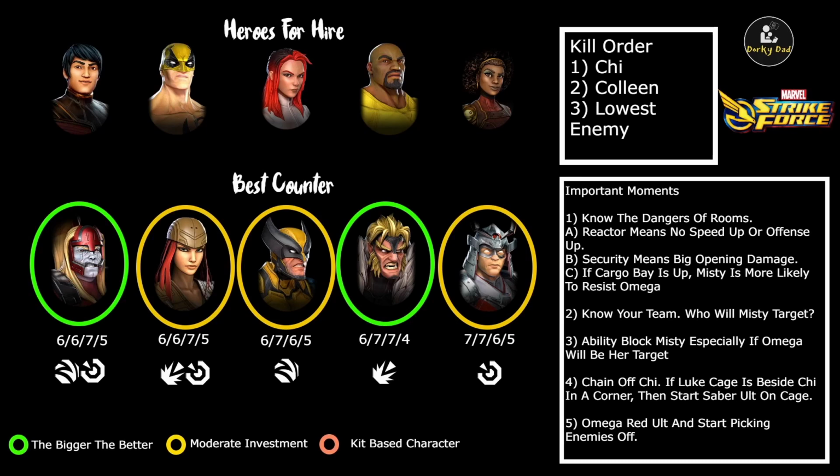I like him as a striker because I use him to moonlight in the Doom Raid to one-shot that mutant boss. However, Skirmisher is going to be the better ISO choice specifically for this matchup. So if you're really only building your WeaponX to make sure you always beat the Heroes for Hire team, go ahead and slap Skirmisher on him.